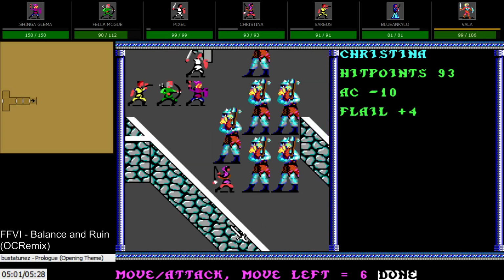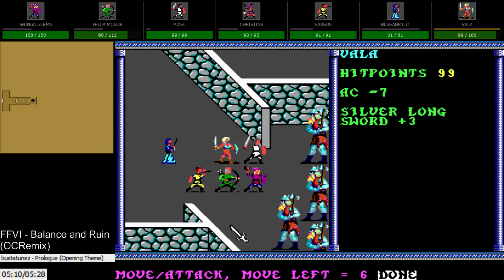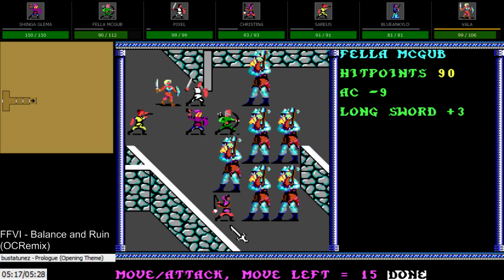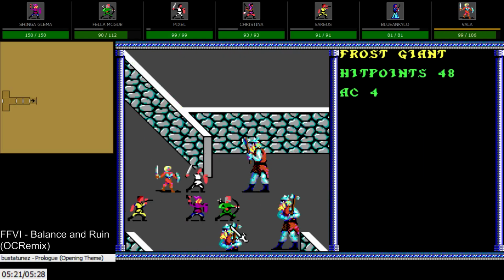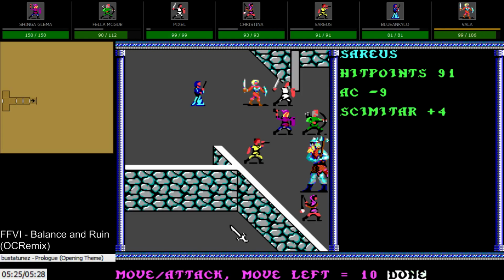Christina's got lots of HP. We'll move her a little bit further down, just want to make sure everyone can get an attack. Vala, I don't think, is going to be able to make it through the bodies, so what we can do here is delay her turn. And we definitely want Fella in there getting the big hits off. Yeah. Solo murders one of the frost giants. I like that. Good work, old pal.